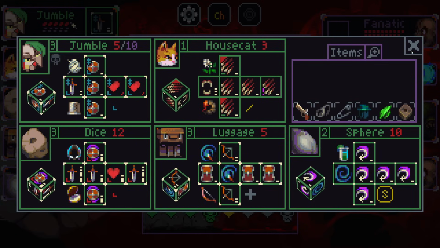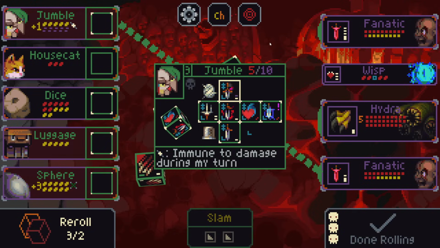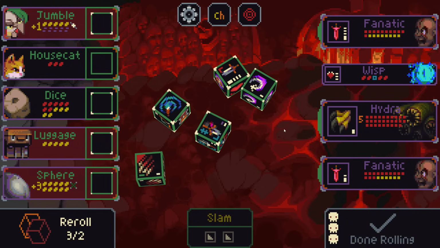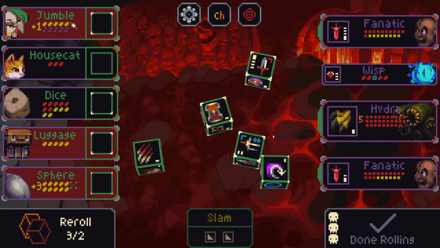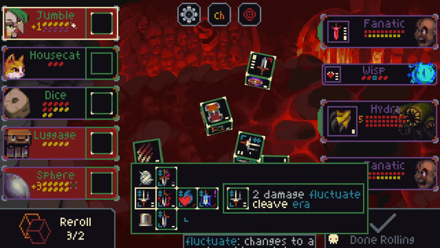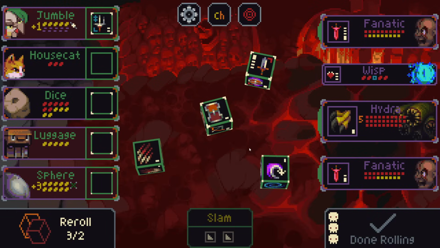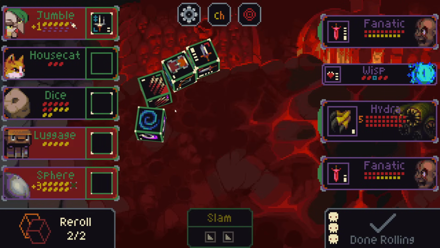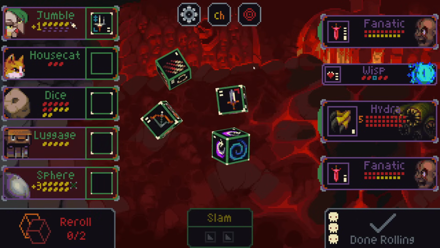I do wonder if, like, having the extra reroll on the luggage is a good call. But, alas. No damaging cantrip sides. 8 damage lucky. What's the hope here? The cleave side is probably the... Well... Yeah, I think the cleave side's the hope. We need to keep on rolling this to try and hopefully find the cantrip shield.